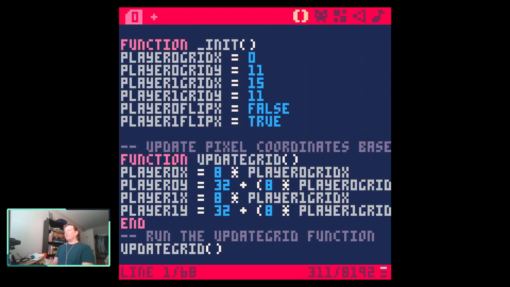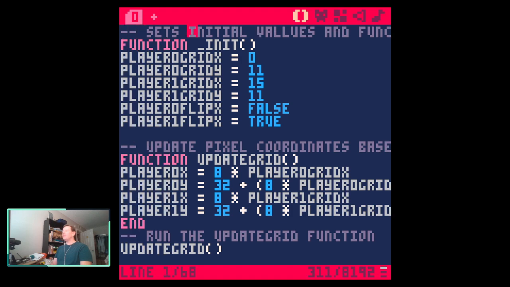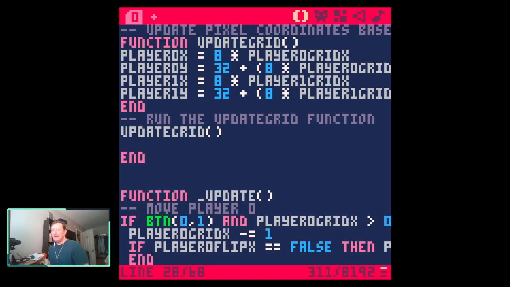And so this function sets initial values and functions. Extra L in there for some reason. Initial variable values. It's kind of obvious, but you know. Yeah, this is good.